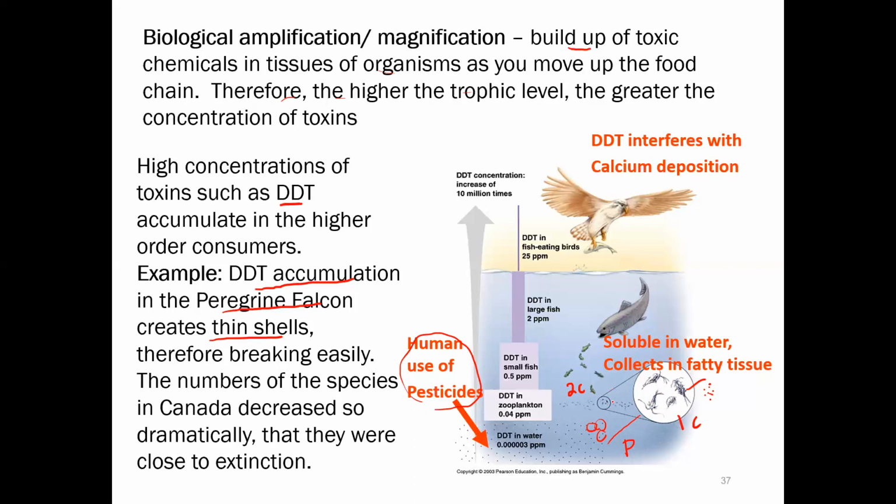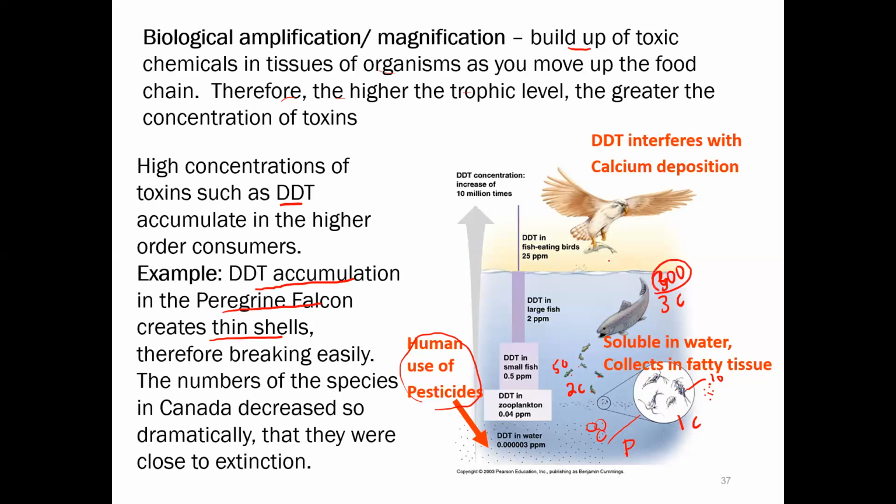Now let's just for this diagram say it's going to eat 1, 2, 3, 4, 5, and each one of these has got 10 pieces in it. Then each small fry would now have 5 times 10, 50 pieces of DDT. Now, obviously, the numbers are much bigger. Now, let's take a look at our tertiary consumer. 1, 2, 3, 4, 5, 6 fish. 6 times 50 means that this is going to have 300 pieces of DDT in it.